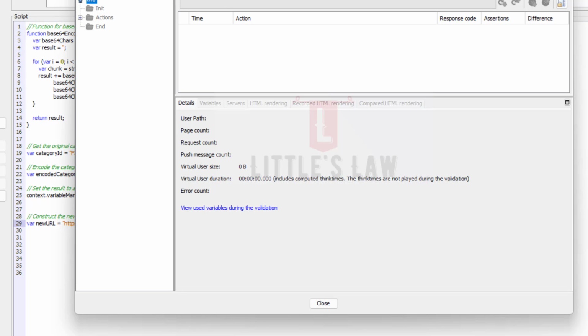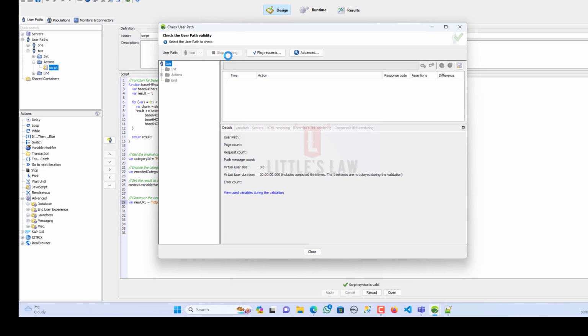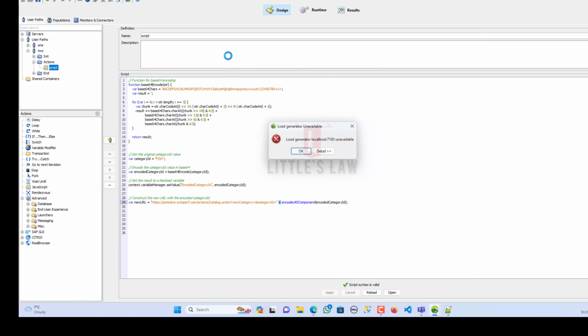So I hope you understand how the base64 encoding works. We have to encode. In your case, if the value comes from a previous response, you'll have to correlate the value, pass it as a variable, and after that you can encode the value and send it as a variable.